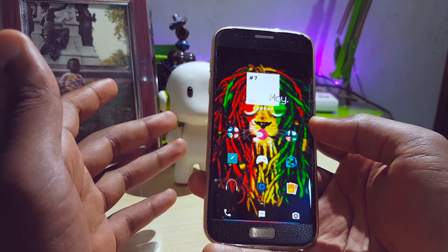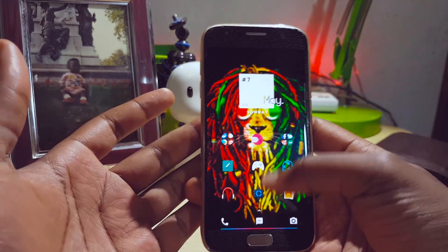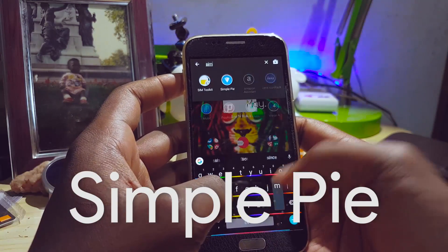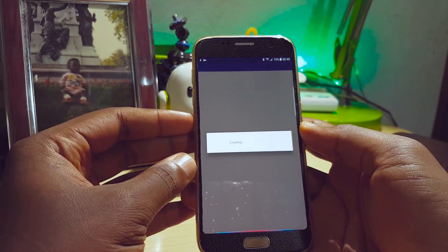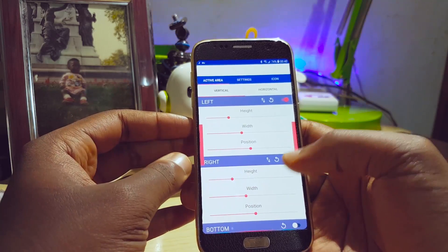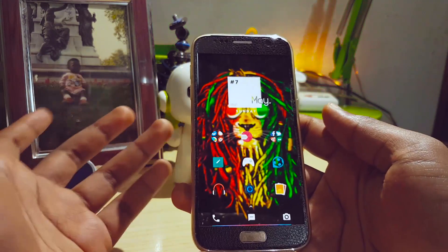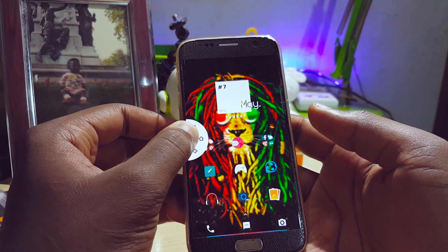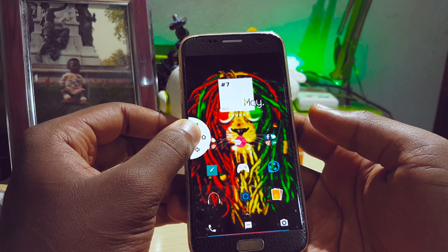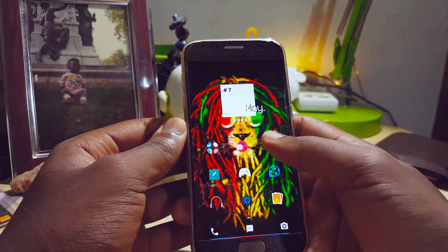Also, if you have a device with a very large display and can't reach the top or the bottom home button, all you can do is swipe from the side — you'll have Pi navigations. I got this using an app called Simple Pi. This app lets me have Pi navigation buttons on the side of my device. I don't use them at the bottom because I have a capacitive button, but in case I can't reach down there, I just pull from the side.